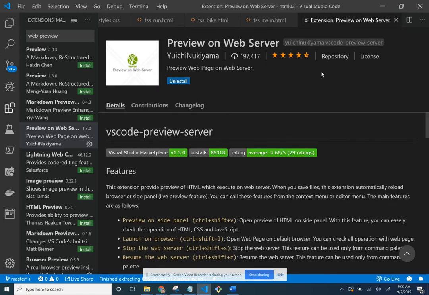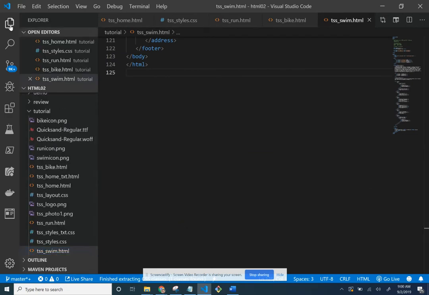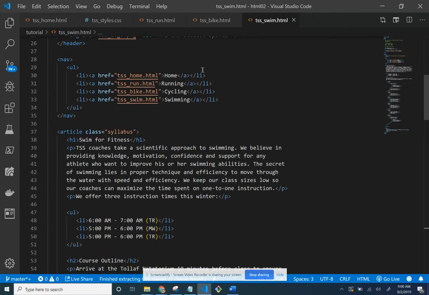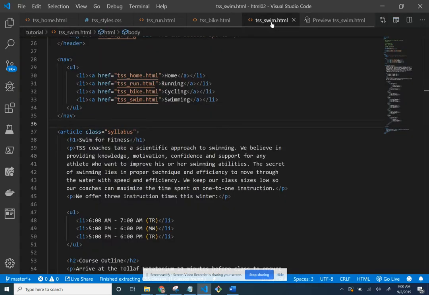So it's installed. The way it works is this. Okay, I'm in the HTML for swim, and I hit Control-Shift-V. It opens up the preview on the side. That's in another tab. I think Control-Shift-L was to launch it into another browser.